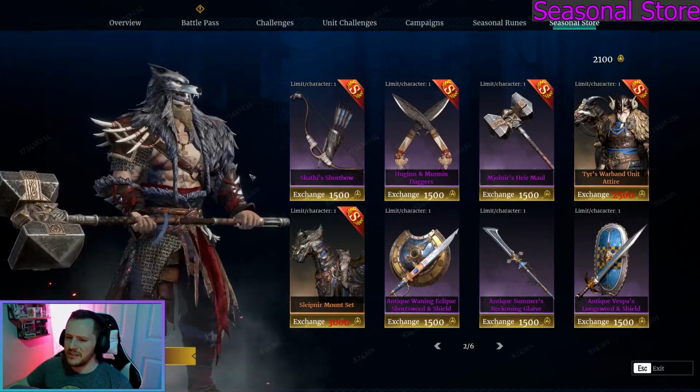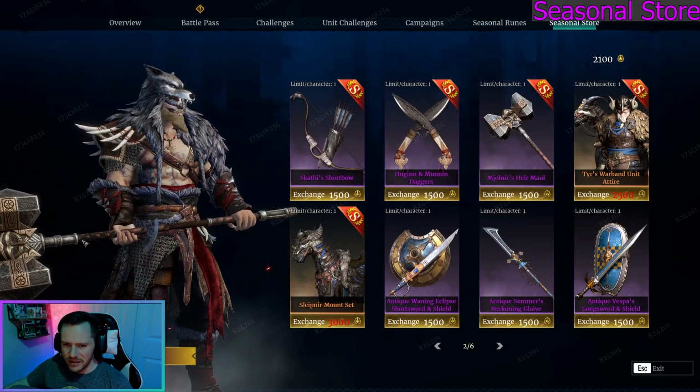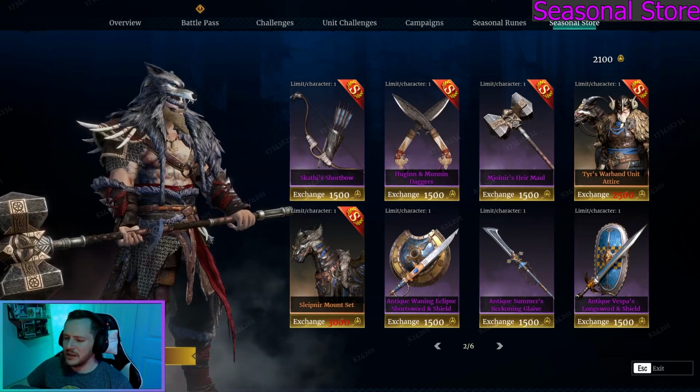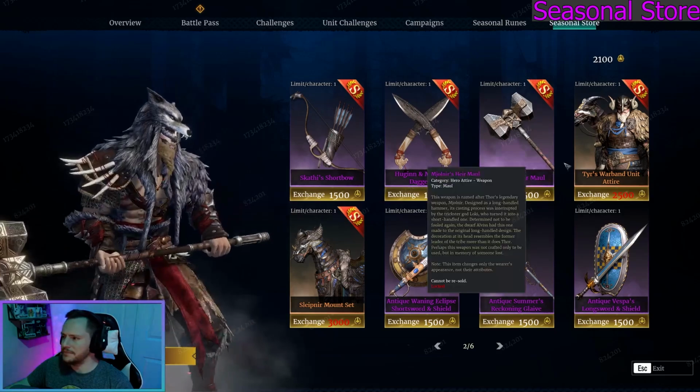I don't know if we can see it. Yeah, as you can see right here, Odin's mask or face. And then some Celtic symbols on the sides. I mean, it's all pretty decent. I just don't like the plain brown look on some of the stuff, but most of it looks all right.